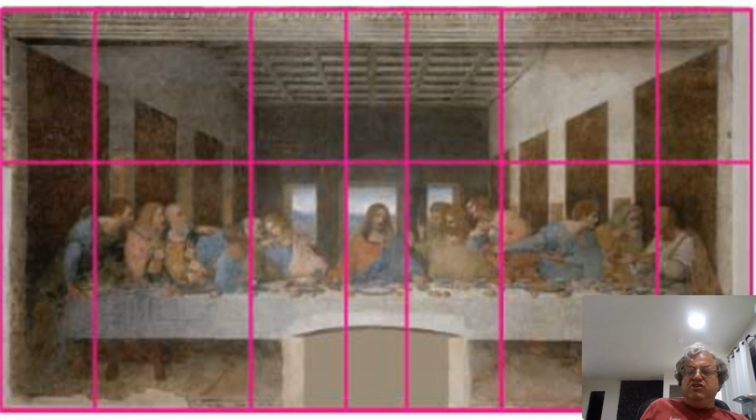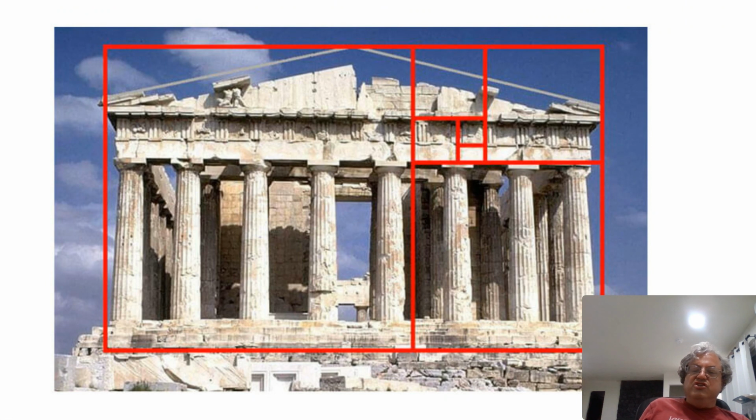Notice these are golden rectangles and squares, and the ratios of these lengths are the golden ratios. So you can see how it fits into this picture very nicely. And not only art, but architecture as well. It turns out the Parthenon, a very famous ancient Greek temple, if you look at the front of the Parthenon, you see the golden rectangle on that as well. So I guess the ancient Greeks also knew about the golden ratio and used it pretty extensively.